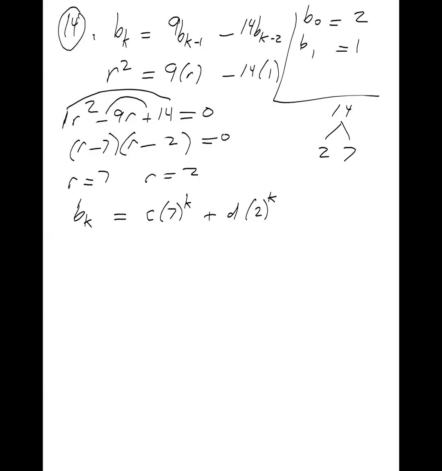And now knowing that it's a power of 7 plus a power of 2, we have to calculate the constants C and D. So we're going to plug in B0 for K. So plug in 0 for K, you get B0 equals C times 7 to the 0 plus D times 2 to the 0. Now you plug in 1 for K, so you get B1 equals C times 7 to the 1 plus D times 2 to the 1. Then you simplify. So when you simplify, this represents a system of equations. So you're going to have a system of equations with these numbers plugged in. B0 is 2, so put 2 with the first equation.